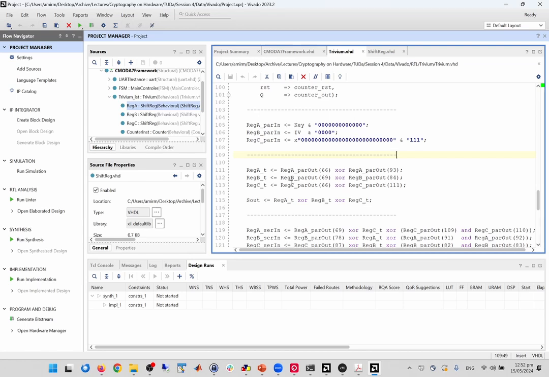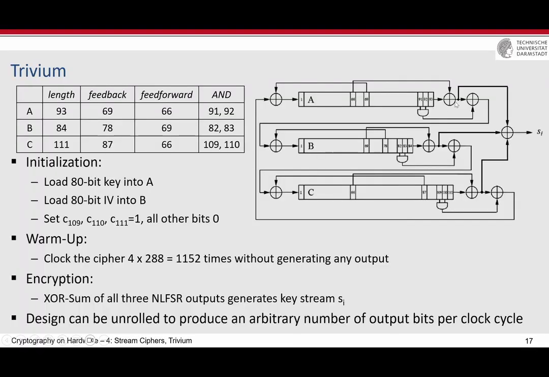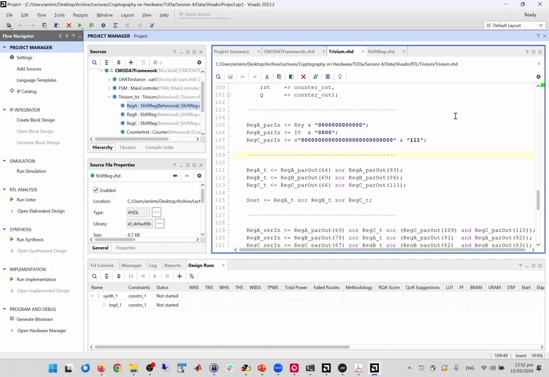And now we need to define each of these XOR gates and AND gates, and you need to define a signal name for them. What you see here is just a combinational circuit.